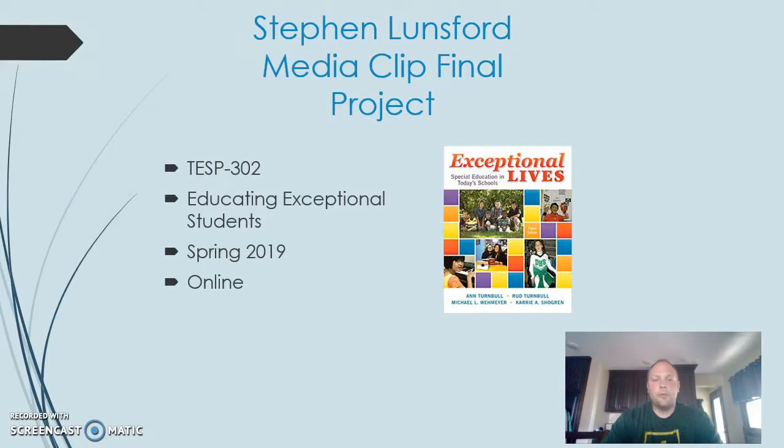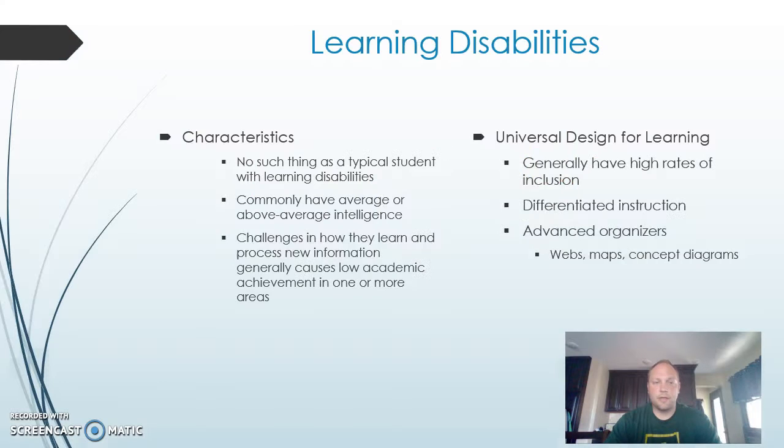Throughout this project, I will be going over the many different disability areas that we learned this semester in our textbook. I will go over the characteristics of those disabilities and also ideas for universal design for learning to incorporate these students and their curriculum into the general education class.